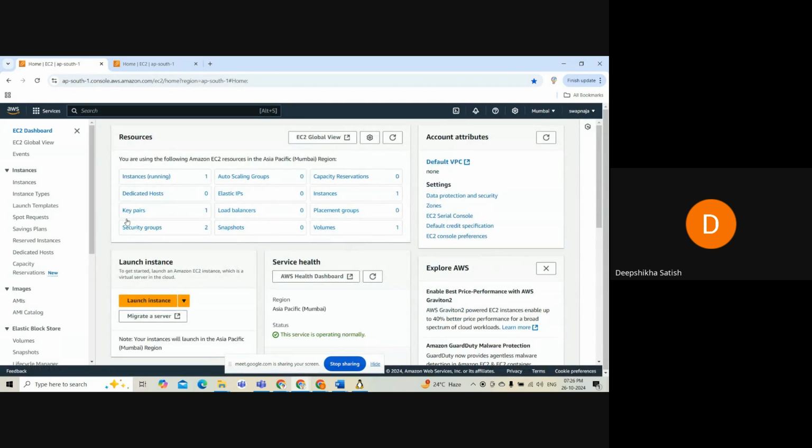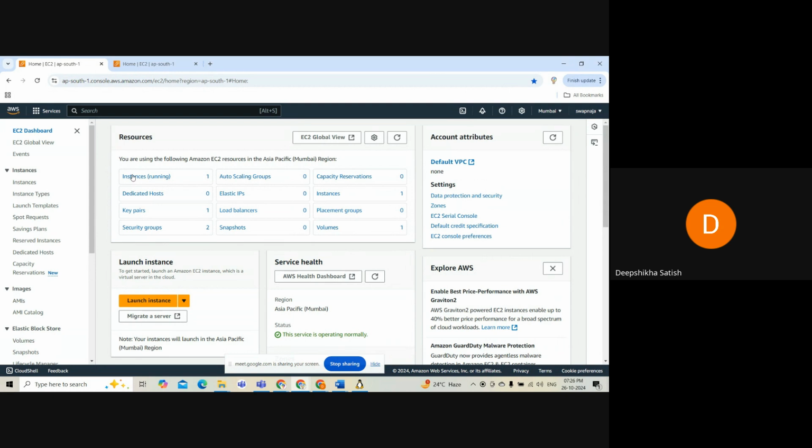If you ran any instance previously, you can see here instances running, and if you have a host, key, security groups, if you have created any. Just try to terminate everything after use. If you stop, it will stop for that particular time period, but it will activate again. So after completing your work, try to delete or terminate.